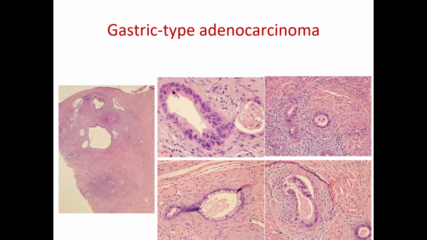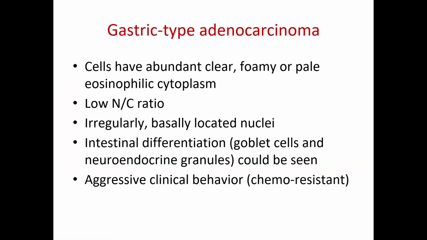I think the NC ratio is low. It's almost like we have so much cytoplasm here. It is pink. And we always have luminal secretion. Luminal secretion, that is new. So in these cases, that cytoplasm is pink. Look how pink the gland is. And they have luminal secretion here. And the nuclei usually are very high grade. And that is called gastric type adenocarcinoma.